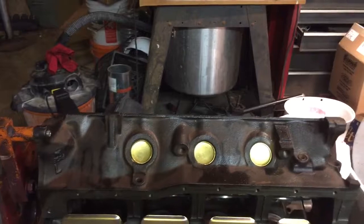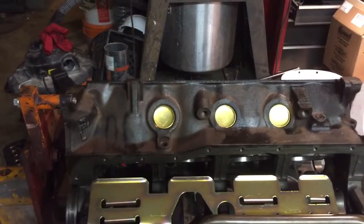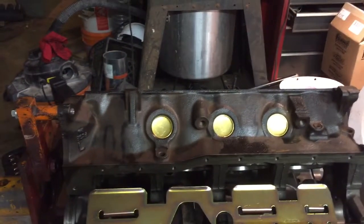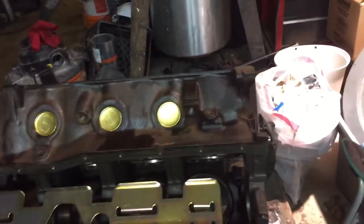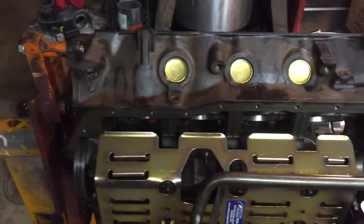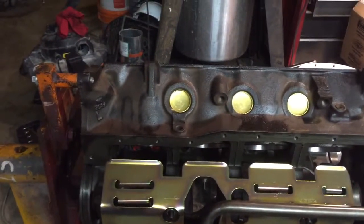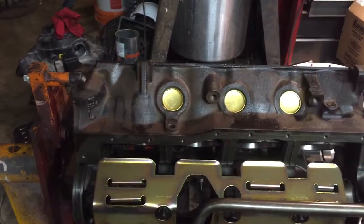The heads are also still out, being reworked. New Manley valves, the double valve springs, locks, and spring caps that I previously purchased, and they're porting and polishing. They're doing what's called a stage 2 port and polish, and then all the machine work to support the new springs. So that's all still being done. Hopefully get those back early next week. Pistons early next week, or maybe even late today.